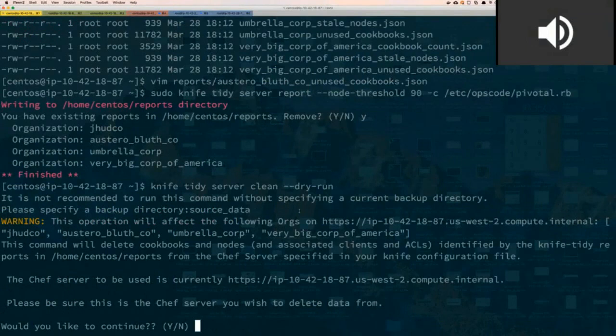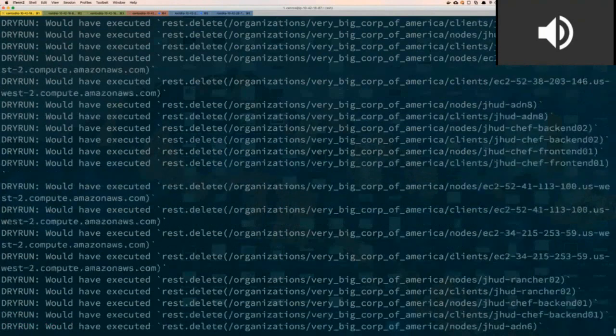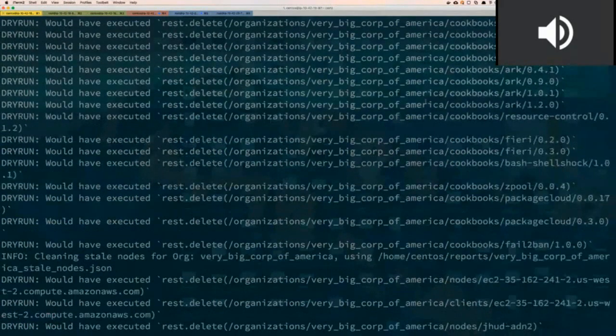So let me point to a backup directory there. It's giving me some information about the actions it's going to take on what orgs, and I'm going to say yes to continue. Since this is a dry run, it told me what it would have done, but you can see it's making delete calls for all the nodes and the clients that are in the stale nodes report, as well as deleting all the cookbook versions that are in the unused cookbooks list.